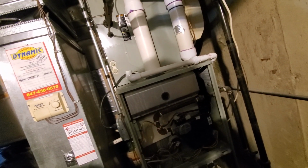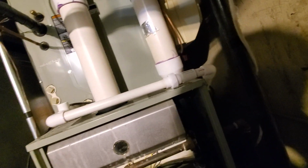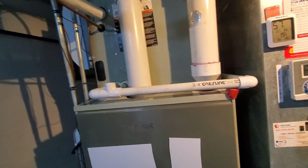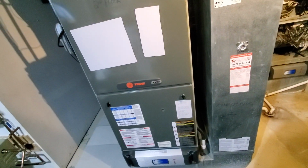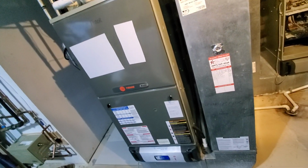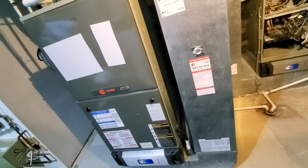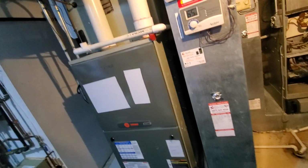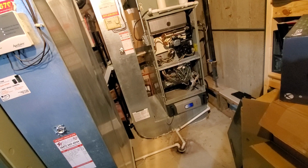Our condensate line, you'll see it over here, and we've got a pitch to it. It comes down and then comes into a drain. As long as we're here, let's look at potentially increasing the pitch on the condensate line for the furnace that we're not looking at replacing today, so that he can get better evacuation of the water. They are on a well, and part of the problem is that the condensate lines get crusted up. So he is aware and is working on maintenance of those things.